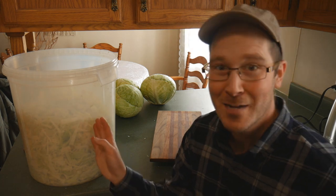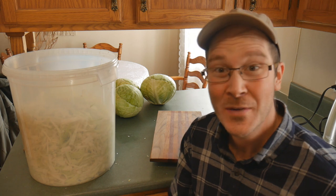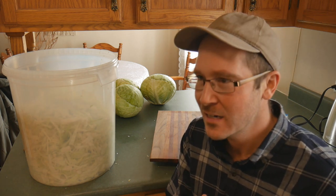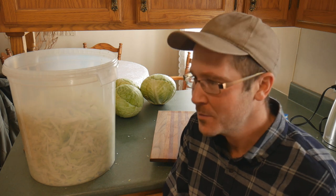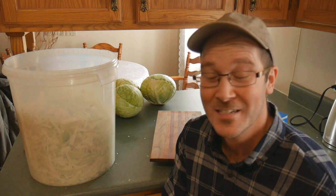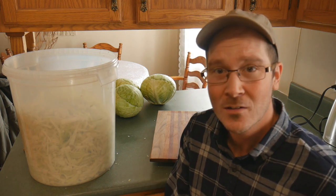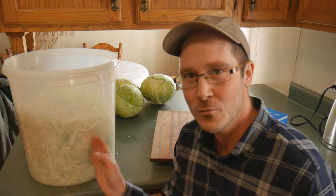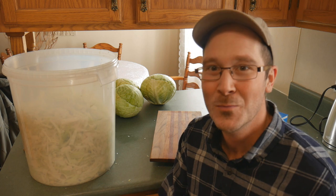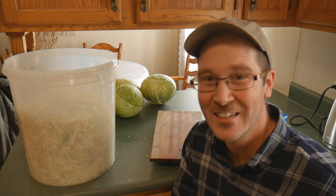So we just got all the cabbage chopped and weighed, and now one of the last things to do is to add our salt. It's good to use kosher salt. It doesn't have any additives in it like the iodine that table salt has, so it helps with the sauerkraut process. I don't know how, that's just what I've been told to use, so that's what I use. Anyway, you want around 2% salt content by weight. So get your cabbage weighed, and then multiply it by 0.02 to get you the 2%, and then you add that to the sauerkraut. So I'm going to get the salt weighed and mixed into our fermenter.